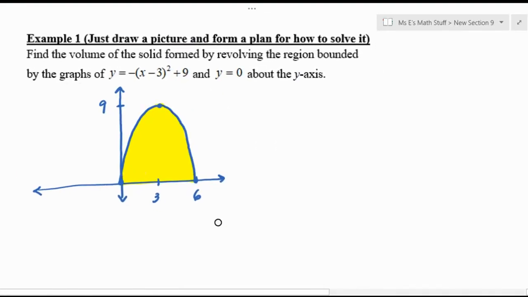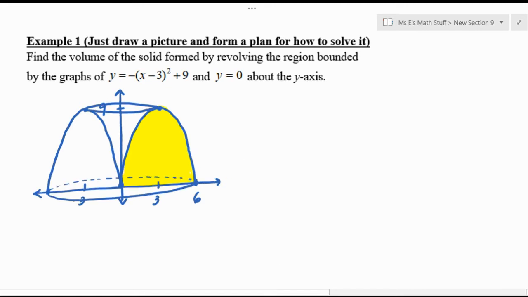Okay, you still draw the 3D shape pretty much the same way that you would have before, except the part where you draw that washer. So here's the deal. If you're doing a dx integral for this problem, the trick is to show that dx rectangle that you'd be working from.